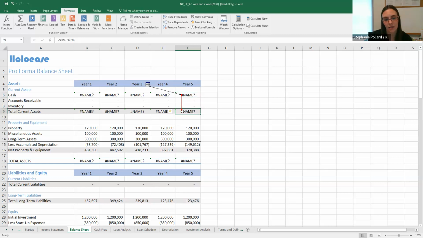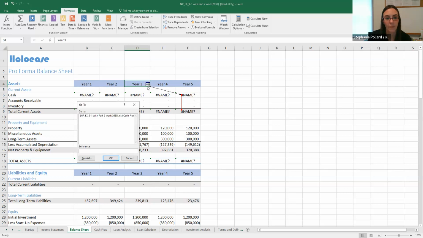So I can see that this cell is affected by this cell, for instance, and then this cell is affected from a different worksheet. So what I can do is follow this to my other worksheet, and you can do that just by clicking on this arrow. And then it tells me where it's going, basically. So I'm going to go ahead and click on that. I clicked on that tracer arrow, that's what it's called. And I'm going to go to the box and click this, and then click OK.